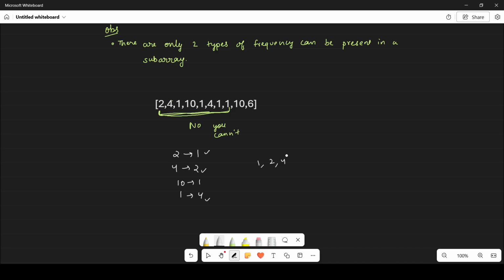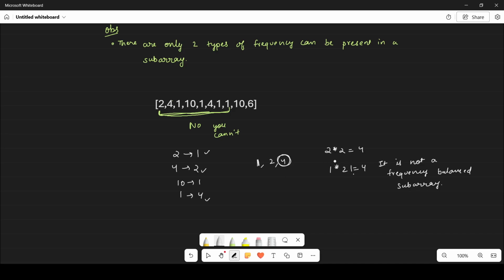So let's consider this as the maximum frequency. If you consider it with this 2, then it is good. But if you consider this 4 with this frequency 1, it is not good. 1 into 2 is not equal to 4. That's why it is not a frequency balanced subarray.